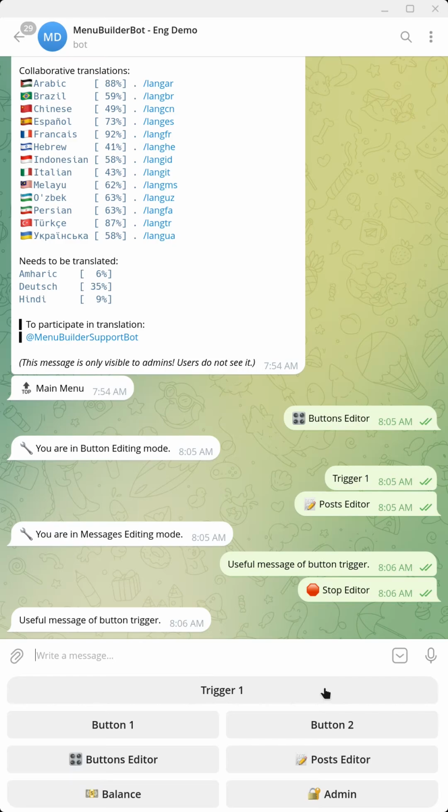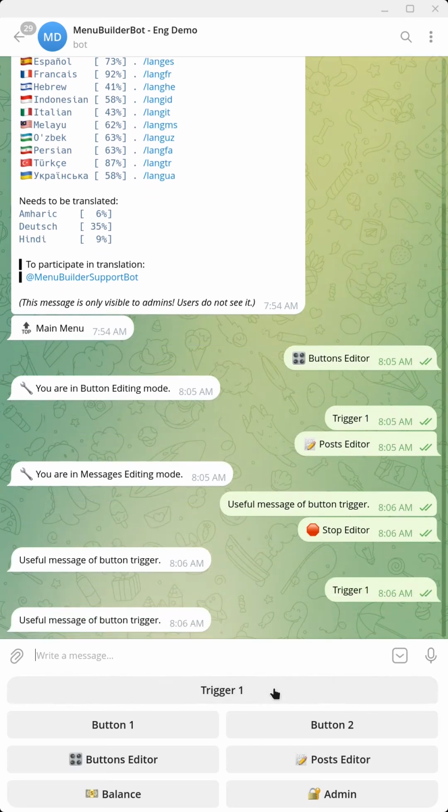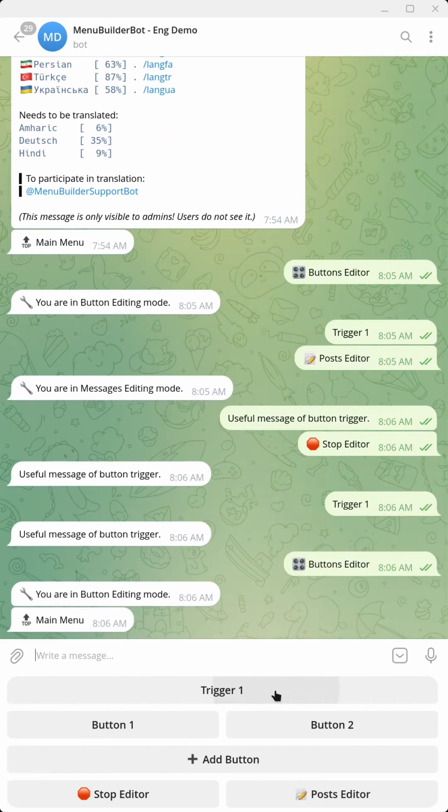Now we have a simple button with a message in it. You can leave it the way it is if this is the button of your actual menu, or you can hide it from users by making it admin only.